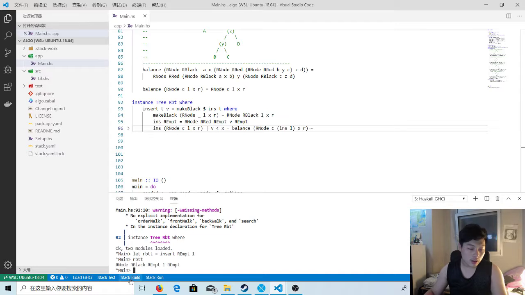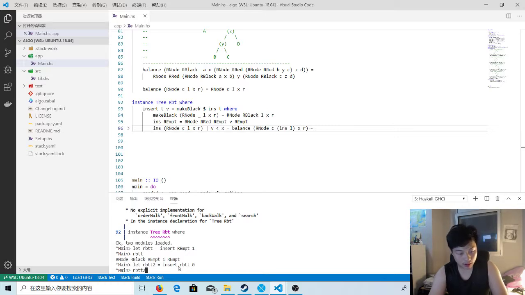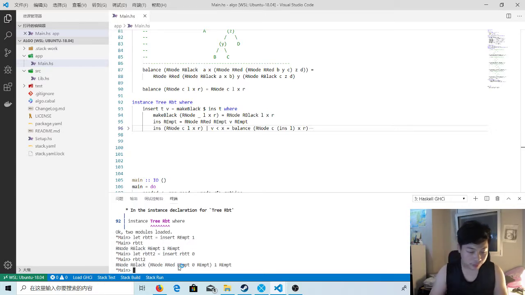So you see, the first node is a black node, and then I try to add a second element to that. How about I insert a 1, so I insert a 0. So here the 0 is on the left and 1 is on the right.